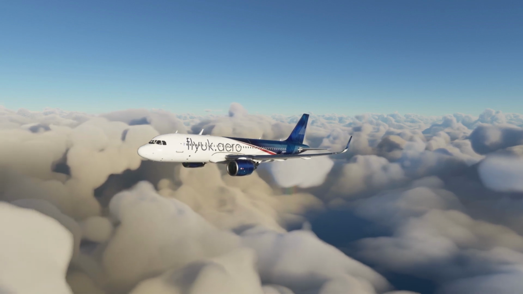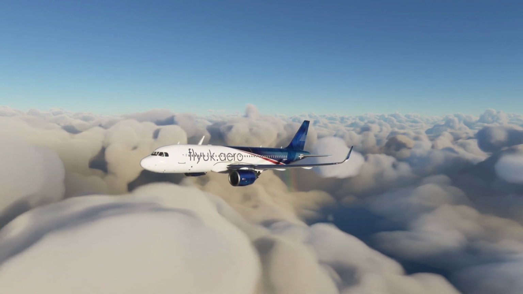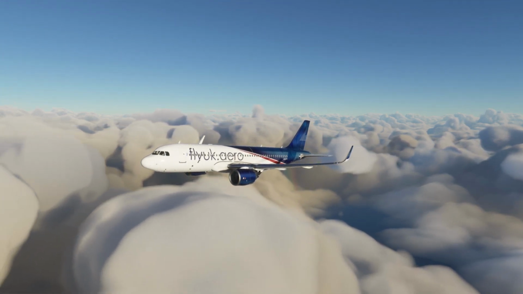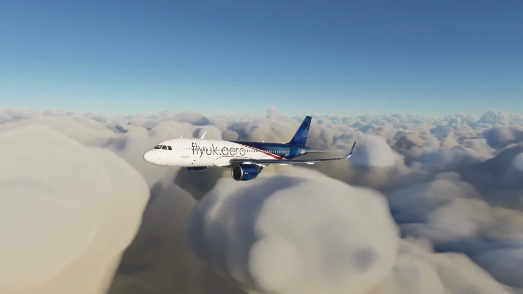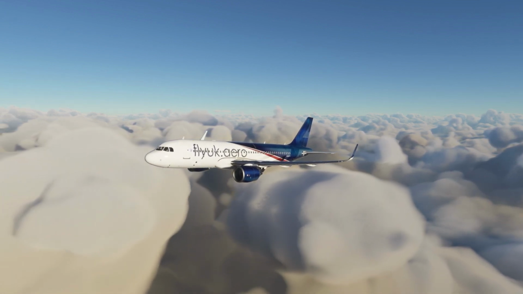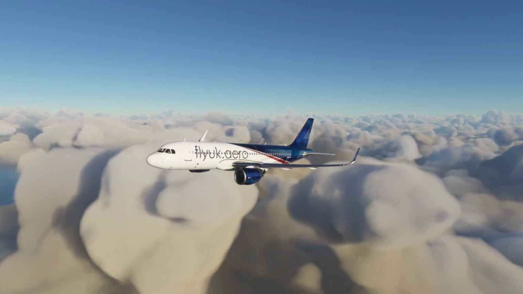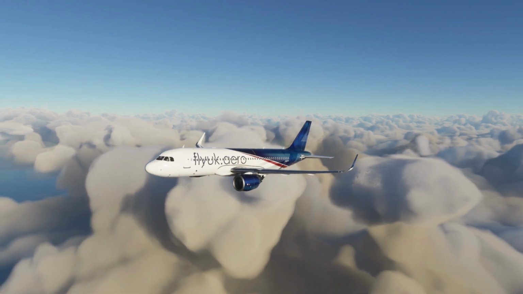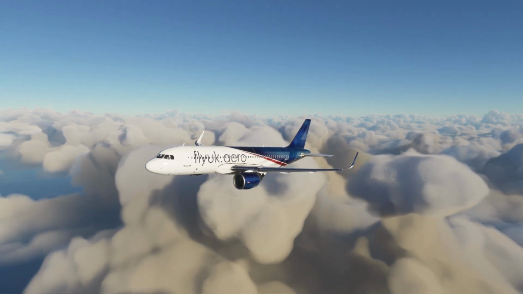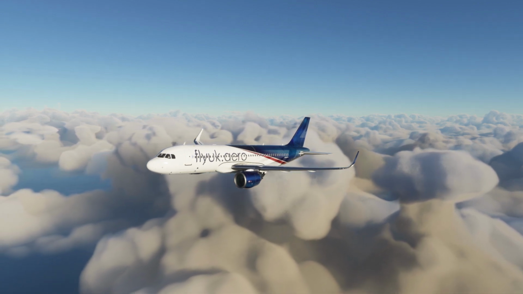Today we're in FlyUK's livery again for the Airbus A320neo and we're heading into Tegucigalpa, Toncontin in Honduras. Mike Hotel Tango Golf for the four letter code, and we'll be throwing ourselves into the RMP approach for runway 02, a notoriously difficult approach. So this is going to be a little tutorial explaining it in the best way I can for you guys, so you can give it a go.